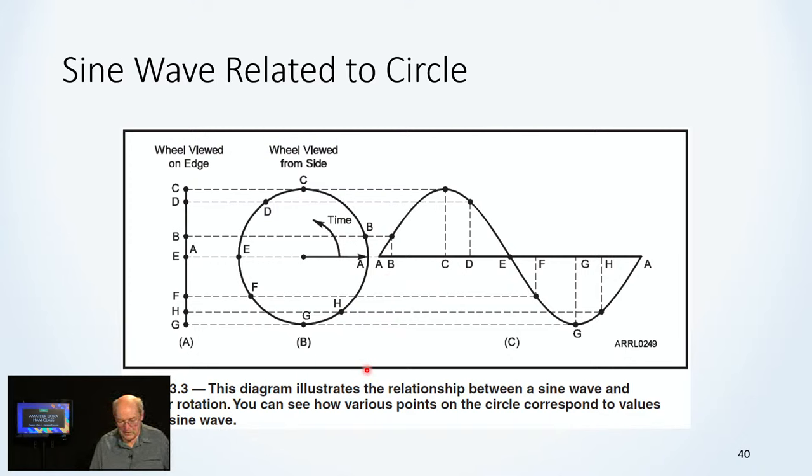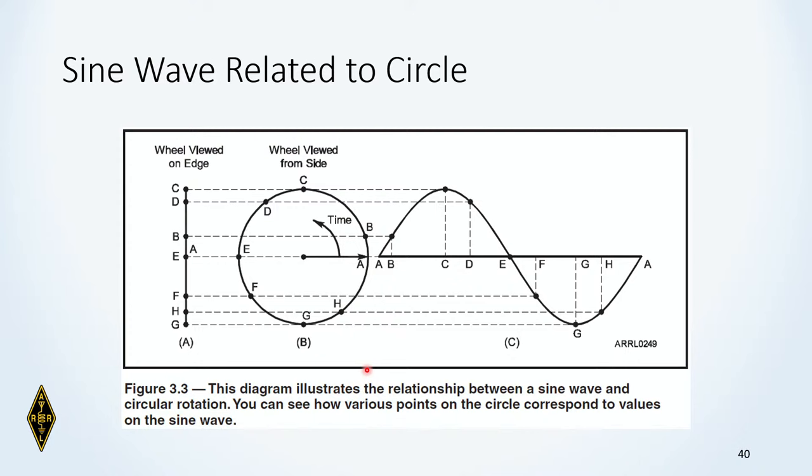Now, sine waves we find everywhere. Splashes, the waves in a pond when you throw a rock. Radio, of course, every place. Resonant circuits, which we're going to get into next week. Power generation, we see sine waves every place. In this case, we're showing 1 second to complete the full 360-degree revolution. So from A, if that's zero, this would be 90 degrees, 180, 270, and then back to zero.